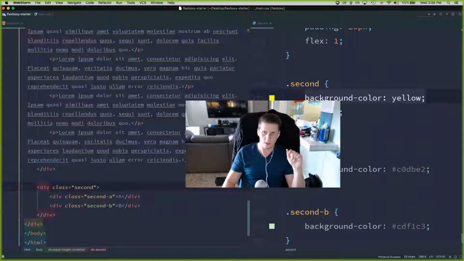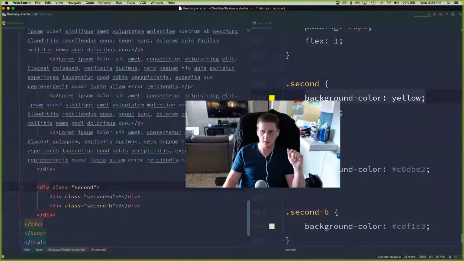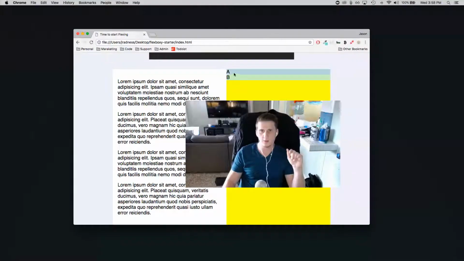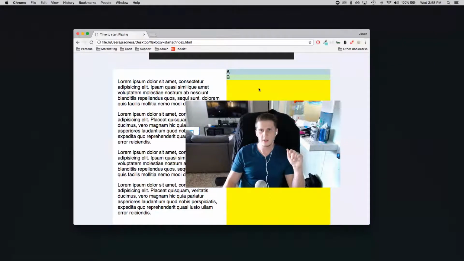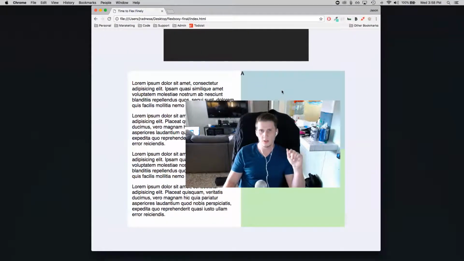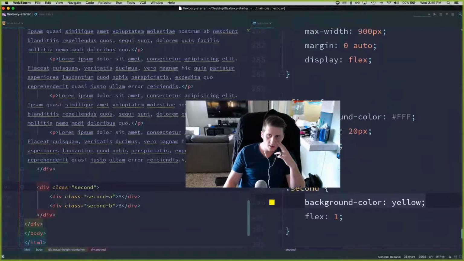Let me see how our stuff is displayed here. So the first thing that we want to do is, sorry, we've got this here. I'm thinking out loud here. So right now we've got these in rows, but I need these to stack on top of each other, which they are. Hold on.